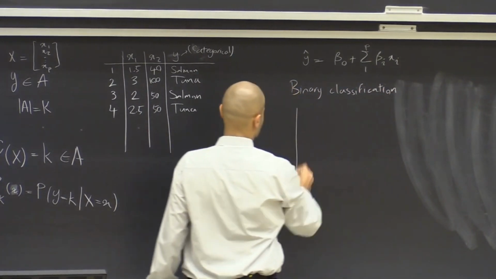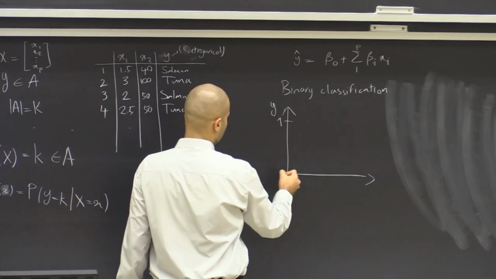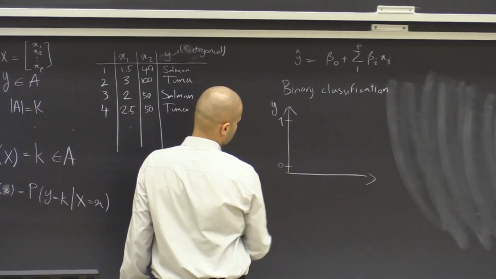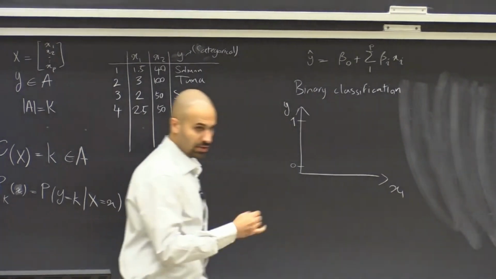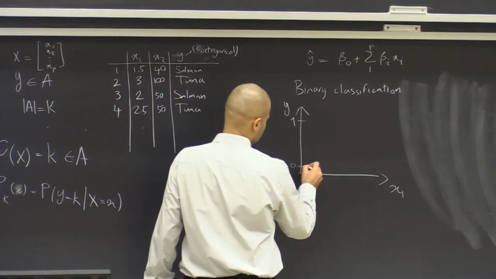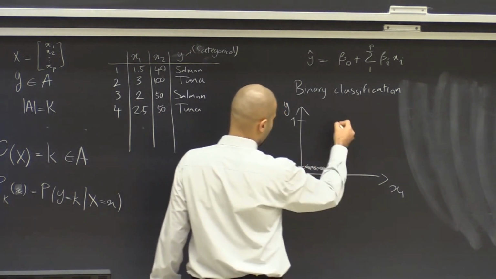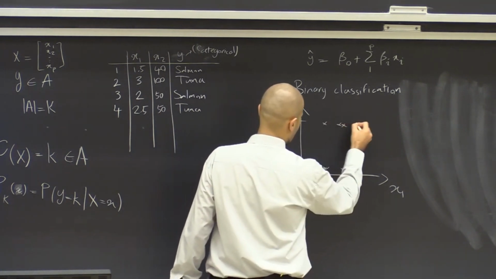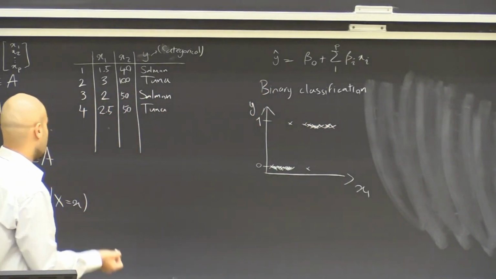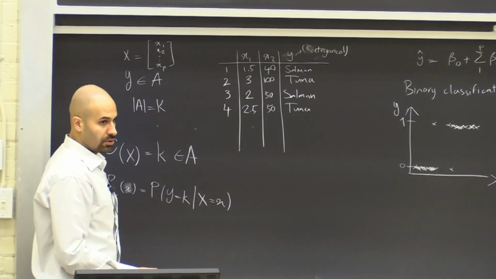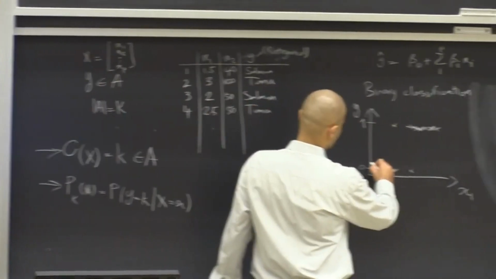So for binary classification, let's say we have y, some discrete outcome, which is either 1 or 0. And then we have x, which is just continuous, some x1. So this is just univariate. So data points that we may have could be something like this. There are going to be many of them here because y can only be 0 or 1. So this is the scatter plot that we would get in case of a categorical variable. So if we want to fit a regression line, just normal regression, maybe it fits like this.